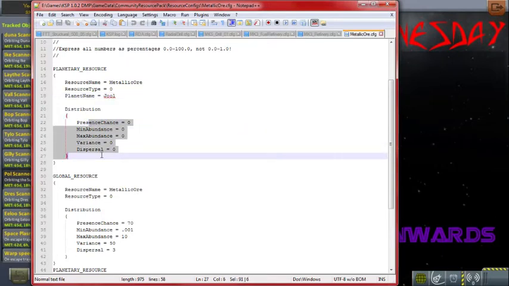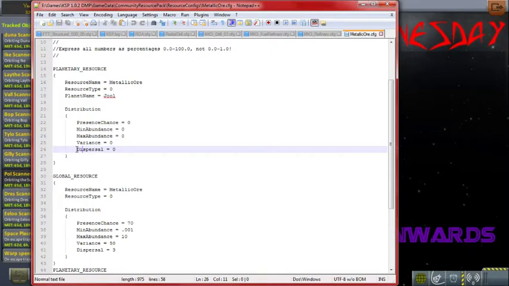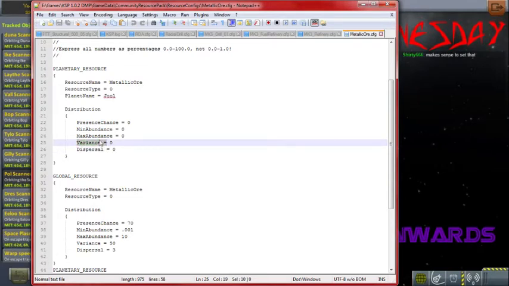Distribution, all zeros. Right, straight away, anyone that's been with me when we were figuring out the resource system for regolith, Shirty may remember this, but dispersal is a new parameter. Variance, as we, well, we'll start from the beginning, shall we?